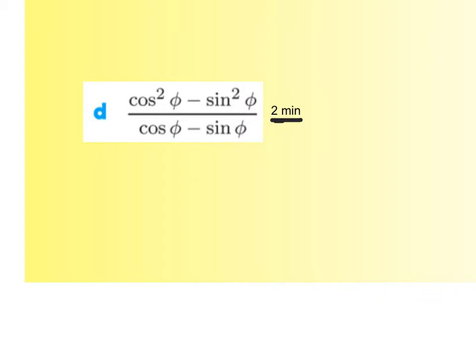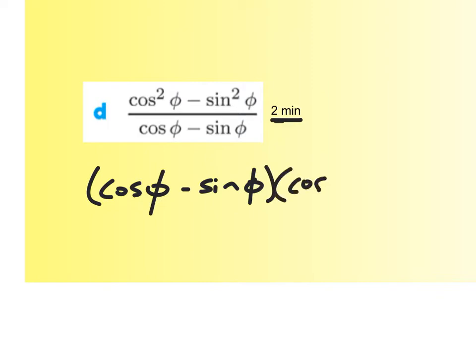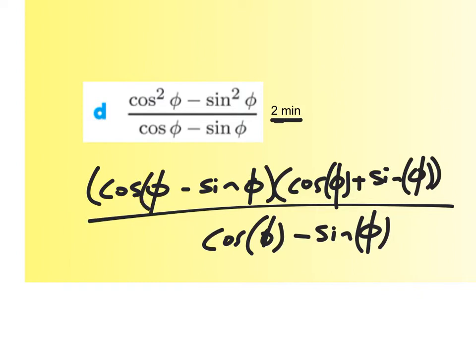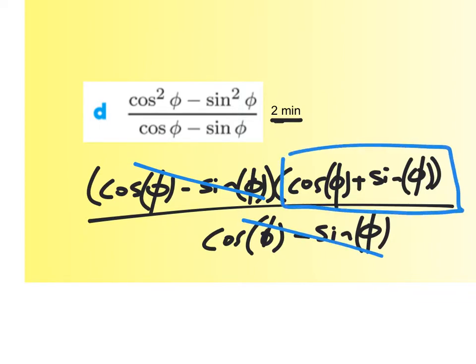Cool. Okay, so let's factor the numerator. It's a difference of 2 perfect squares. That'll be cosine of phi minus sine of phi times cosine of phi plus sine of phi. Oh, such a great cancellation. Cosine of phi minus sine of phi in the denominator. Should probably put parentheses because some of you type A children are going to get upset at me. Alright, now we get another cancellation. Cool. The answer is cosine of phi plus sine of phi.